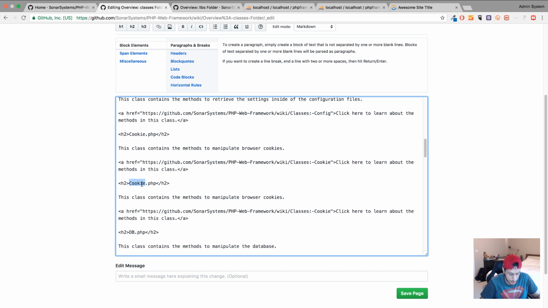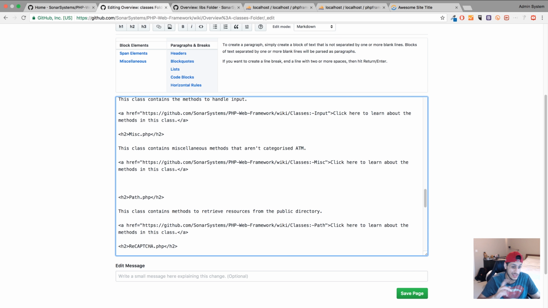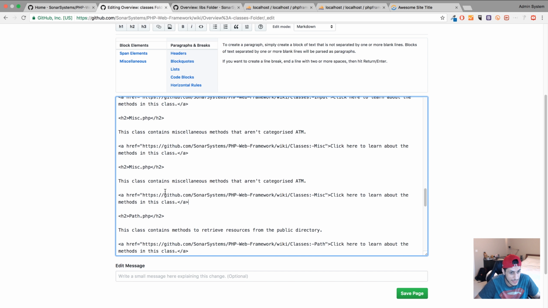So css.php, methods to manipulate and style your website using PHP. And this has to be CSS. And now I'll do the same for notifications. I guess I could have just pasted it from before because I already had it in the buffer, I believe. I don't think I pasted anything else or copied anything else afterwards.